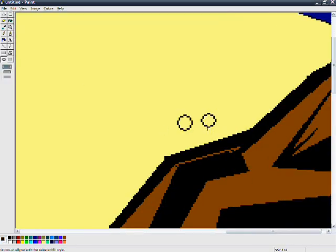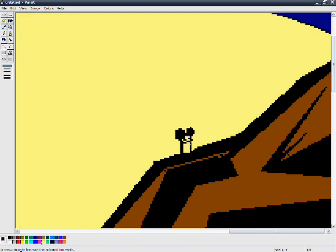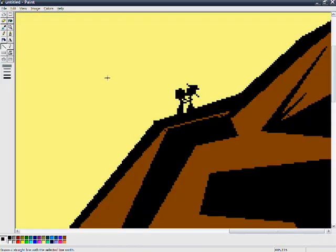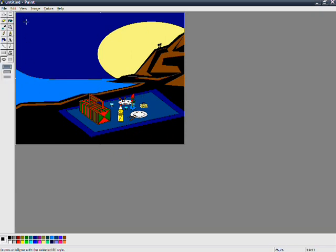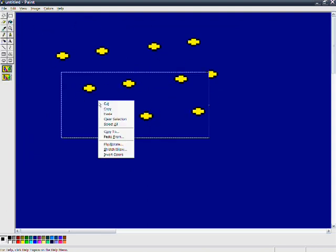It's perfect. Also, now I'm drawing the two people that are in that picnic up on top of the mountain, holding their hands and whatever, getting butt naked probably. Put a hat on that girl, probably her hair's all nappy, she was on the floor rolling around for a while. So I did the stars right here.